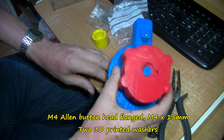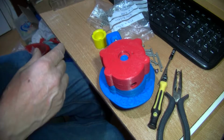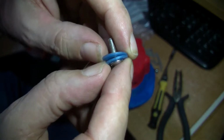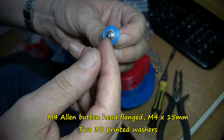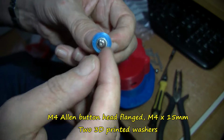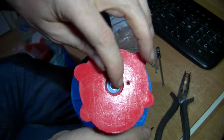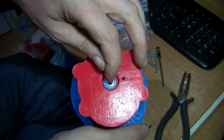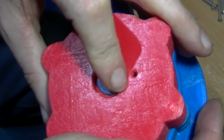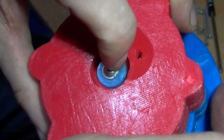I'll do the back one first, just a second, just move these over a bit. I'll do that off camera, but you get basically these ones, and I've got 2 washers on each 4mm button head, flanged, as you can probably see there, flanged Allen bolts. So there's the first one in. Just make sure that the washers can turn, but quite snug there. Those 2 washers can turn a bit. I just noticed that that is turning.